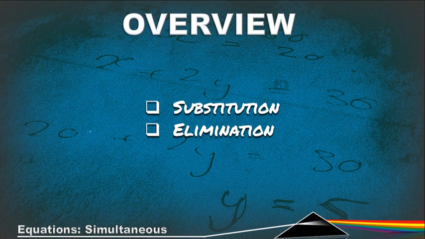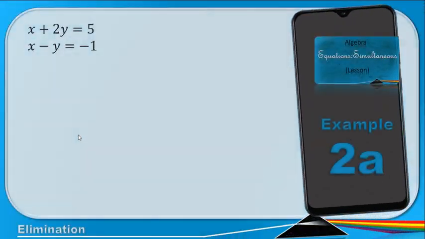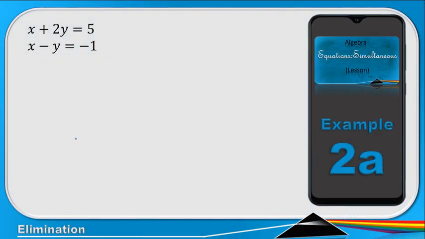Okay, so this then was the first method. Now let's look at the second method. Now the second method I find slightly harder. Well, it actually depends on the type of sums you're working with. But normally this method is ideal if you actually have no x or y values that are standing alone. In this case we do have it, but we can also obviously use any method with any sum. It's just much easier if there was a coefficient here and here and here and here, then this method would be ideal.